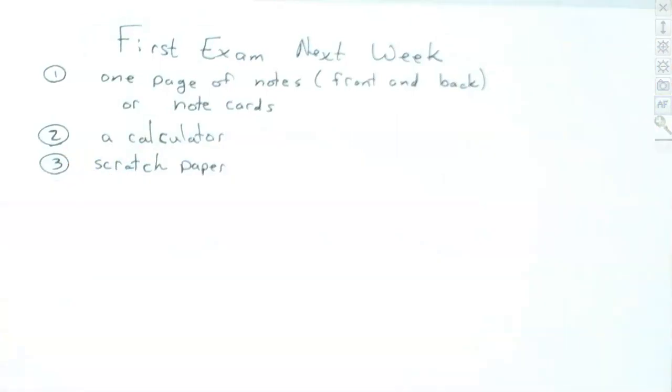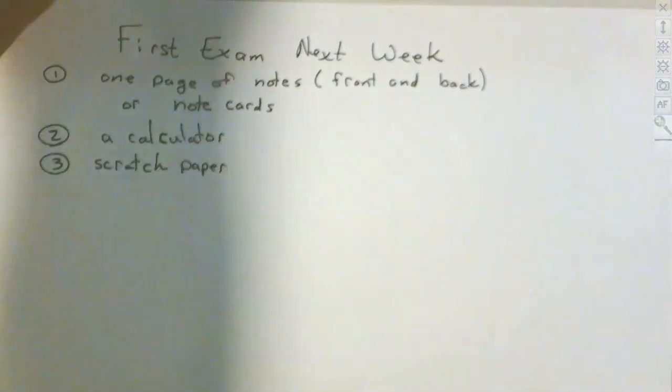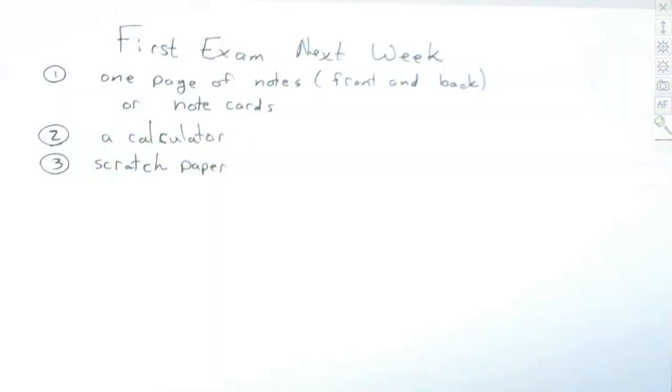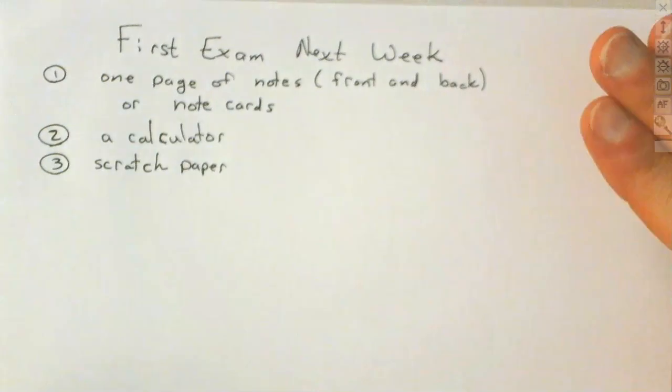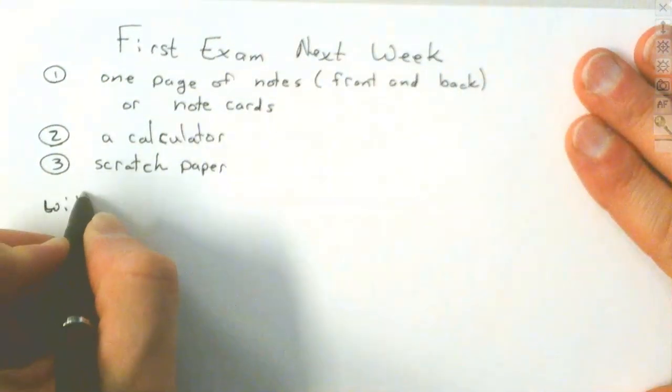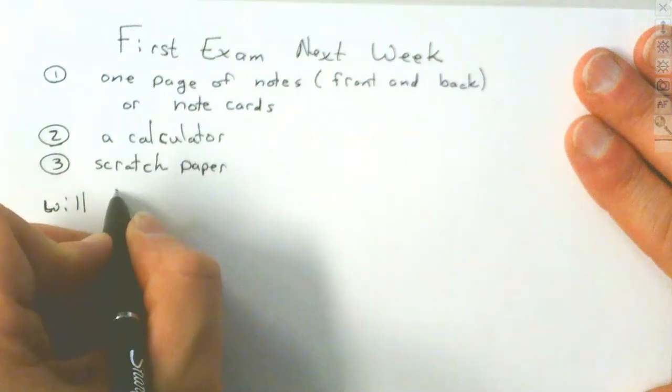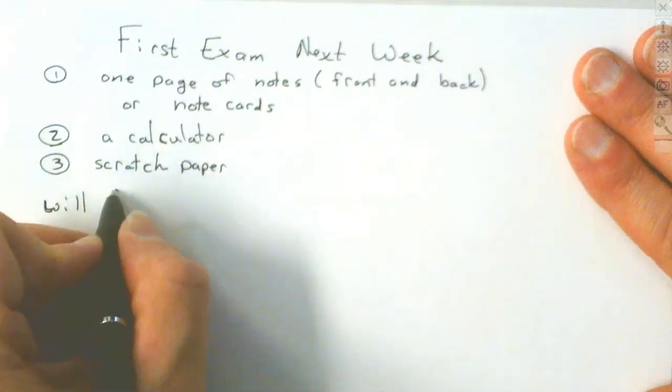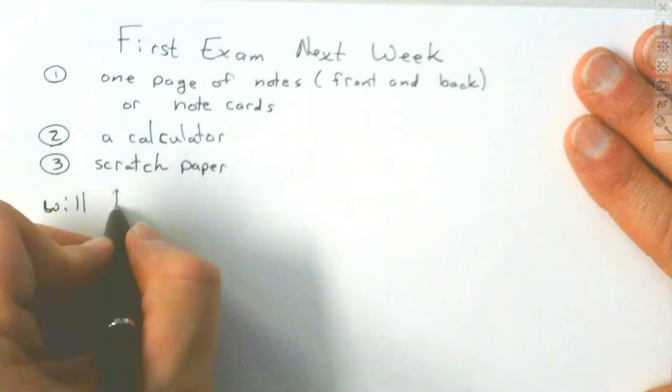Now, how would I study for this exam? Well, the way I would study for this exam is I would go through that practice exam. Your exam is going to be very, very similar to the practice exam. The practice exam has 25 questions. Actually, I'll have 22. We'll talk about that in a minute. Your exam will have 22 questions.